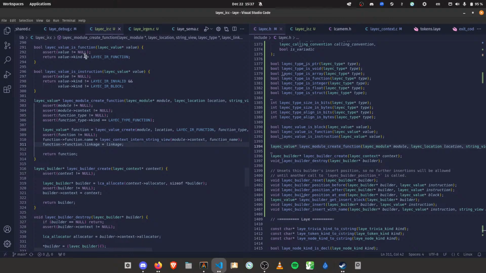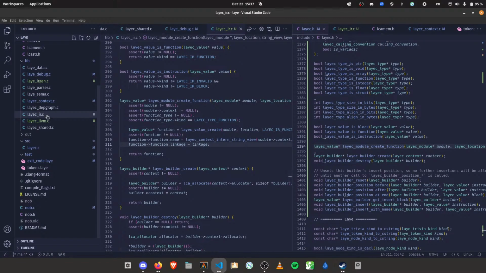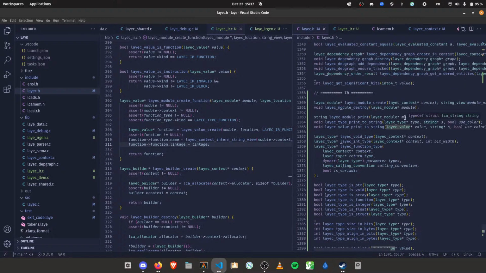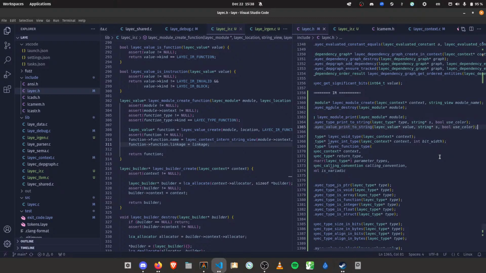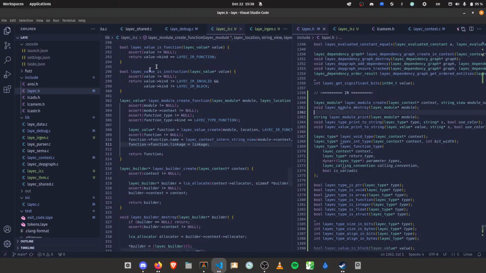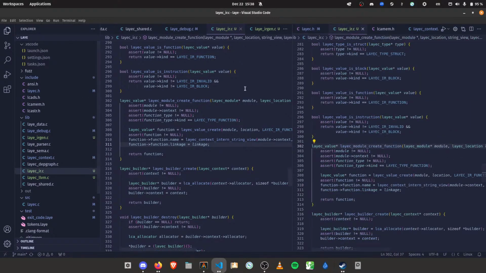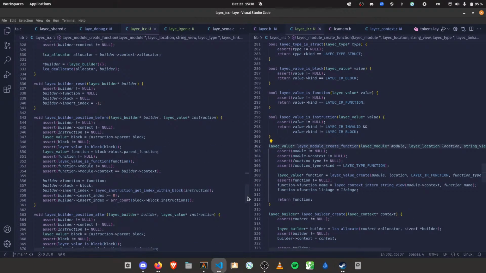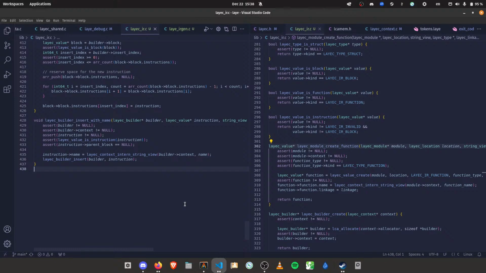So if we wanted to, we could go ahead and do an IR printer, which I might go ahead and say we do. Have an entry function for it already declared, Laye module print. We'll also want type print to string and value print to string. All three of these together are the bulk of the IR printer. So in IR, we'll do IR on this one, we're already in it. Put up in just in case I need. Let's get printing. I'm going to do it at the bottom. IR printer.